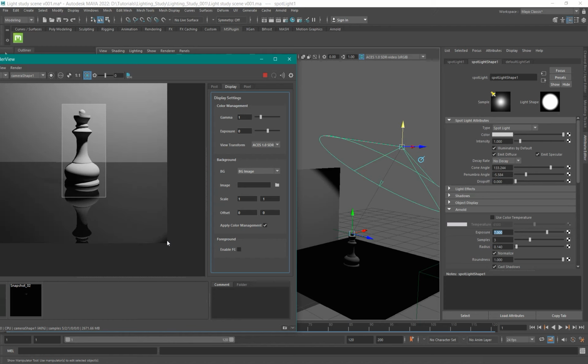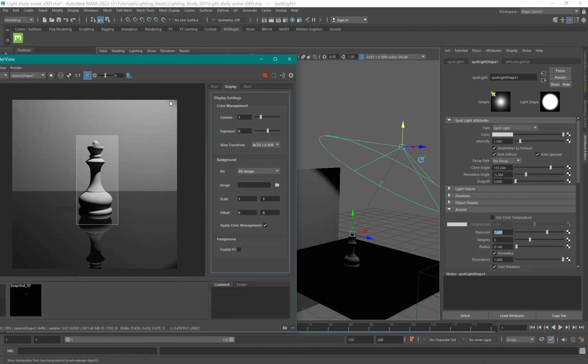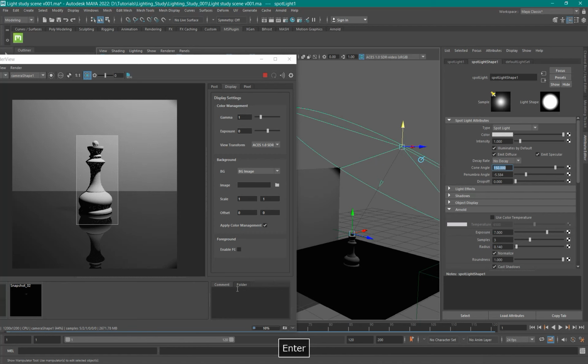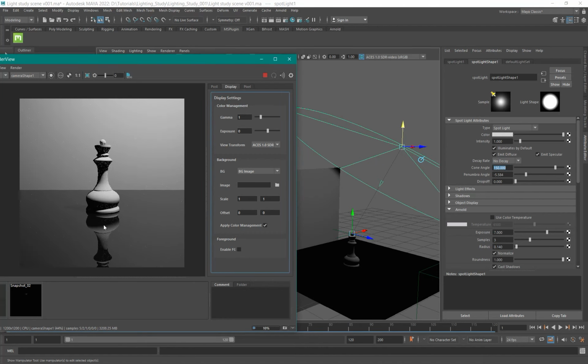So here we kept the corner angle still low so that we are getting some vignette in here. So let me adjust it again to get rid of the vignette. So yes.